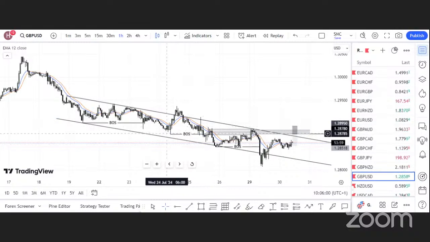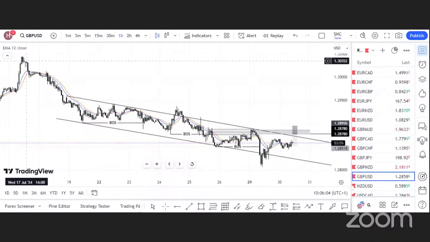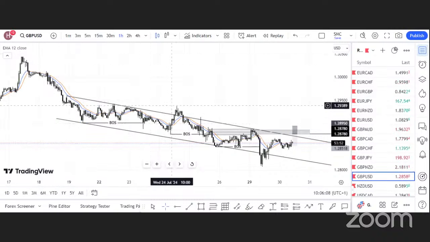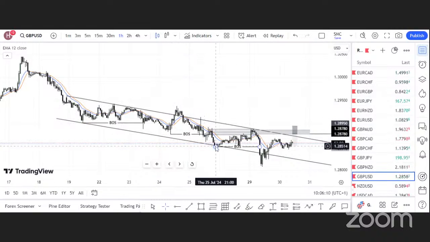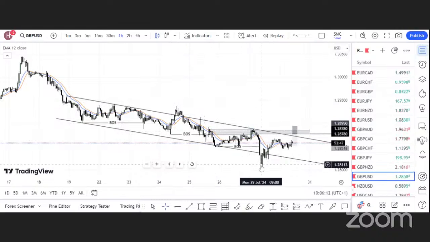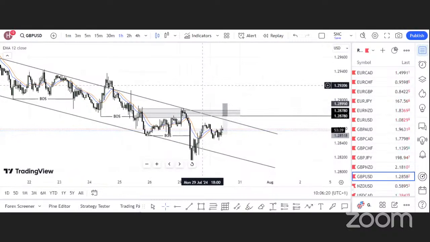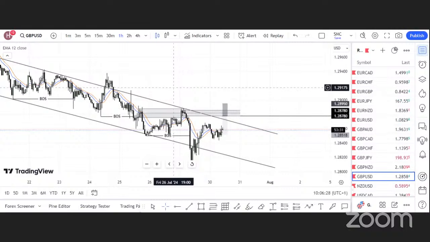All right, so we have this low, we have this high. We have a high, we have a low, we have a high here, we have another low here, another high, and another low. So this is called a lower low trend. Okay, so this simply means that the market is in a bearish move. All right, a strong bearish market trend.